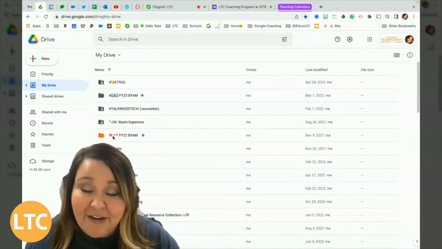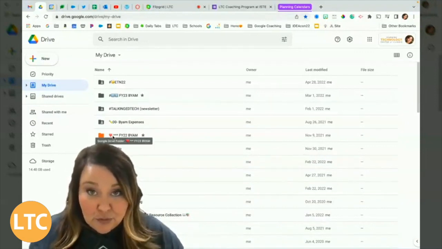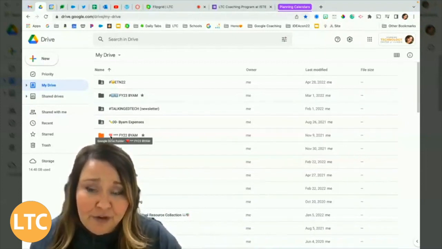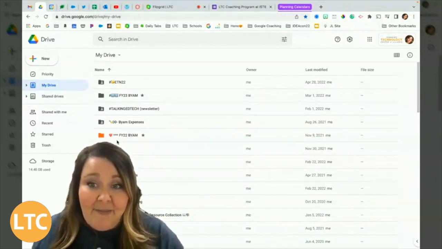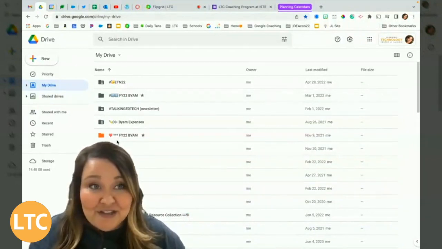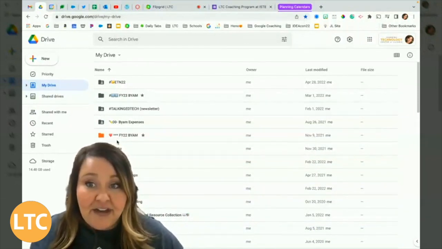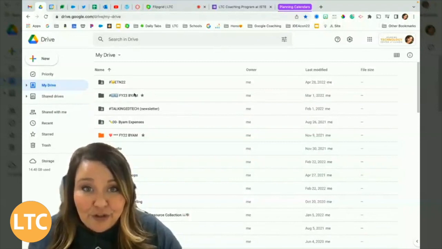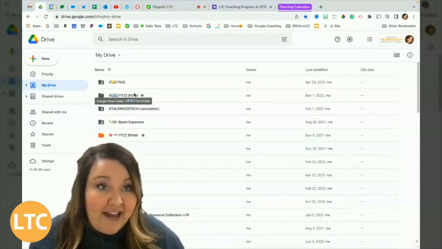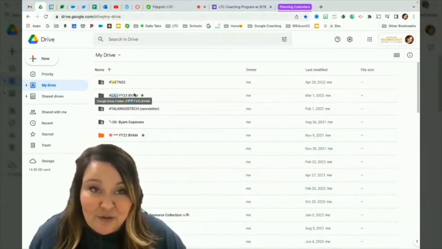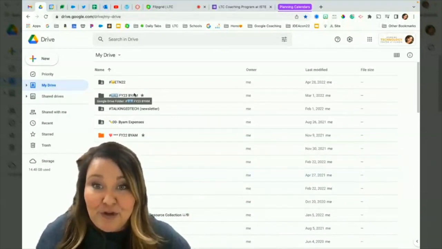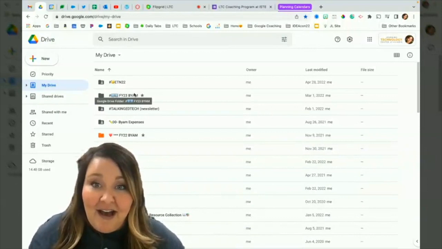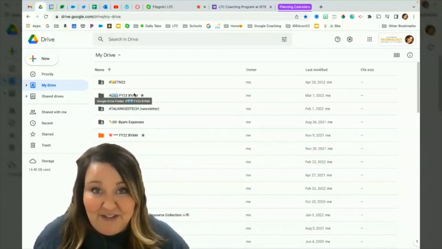You can see mine right here that is labeled with this school year. I even threw an emoji before mine so it stays up near the top of my Google Drive. And then once you're finished organizing this school year, create another folder for next school year. And again, when those schedules and different things like that start getting shared with you this summer, you know exactly where to dump them. So then you will always know exactly where to find them.